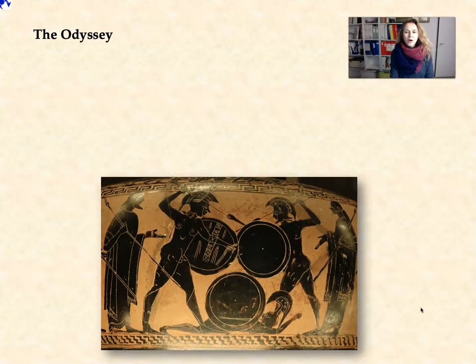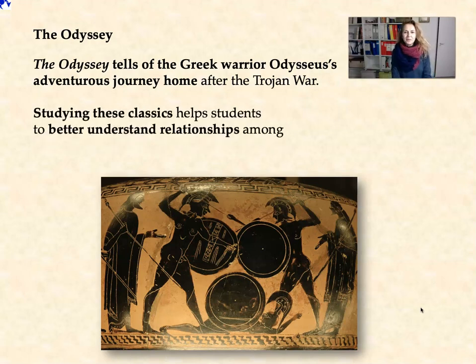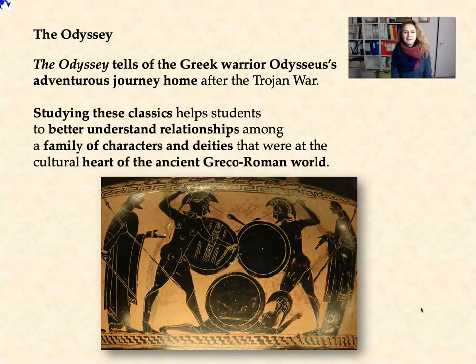And so the Odyssey tells us about the Greek warrior Odysseus and his adventurous journey home after the war, after the Trojan War. So at the end of the Iliad. So studying these classics helps students to better understand the relationships amongst a whole family of characters and deities that were at the heart, the really cultural heart of the ancient Greco-Roman world. So just to give an introduction to these classics.